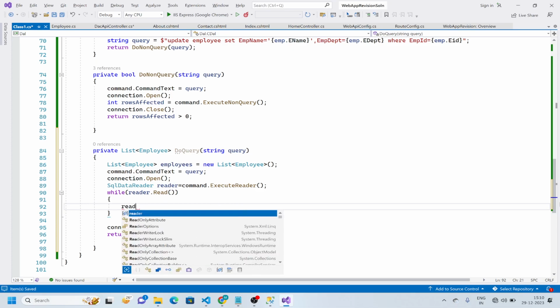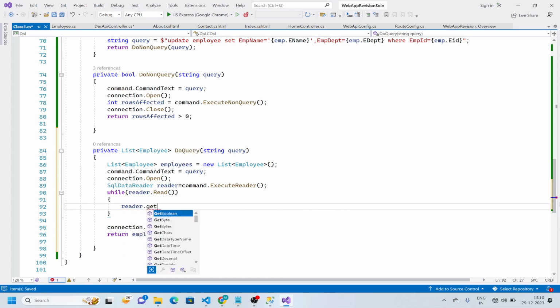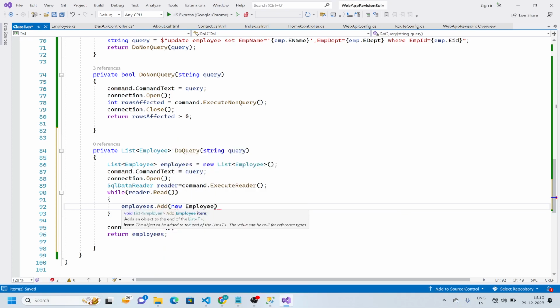So I can just tell reader dot. I have get name, get type. Okay, ordinal positions I can use, but see, ordinal position you can use 1, 2, 3, right? Okay, so reader. No, I have to create this, right? I'm creating employees dot add where I'm telling I'm requiring a new employee of this type.